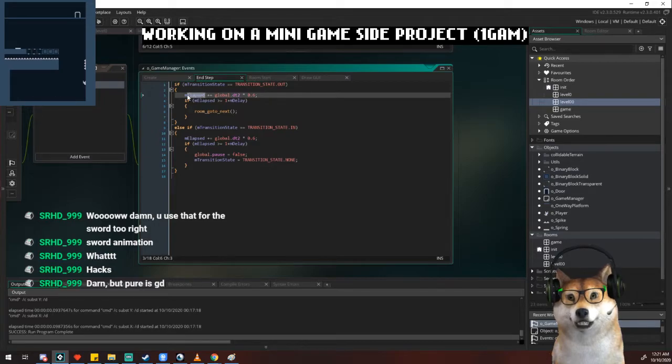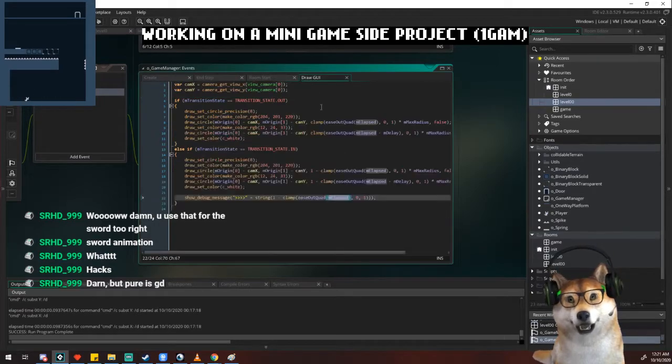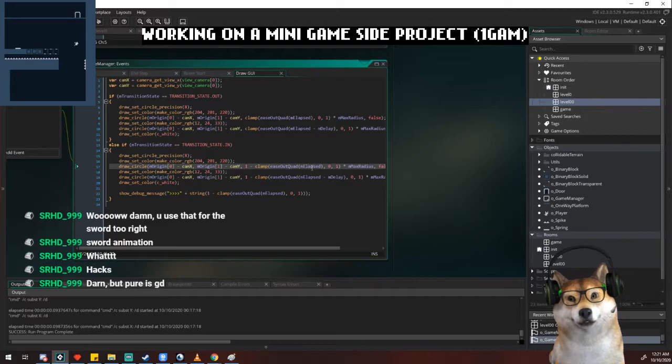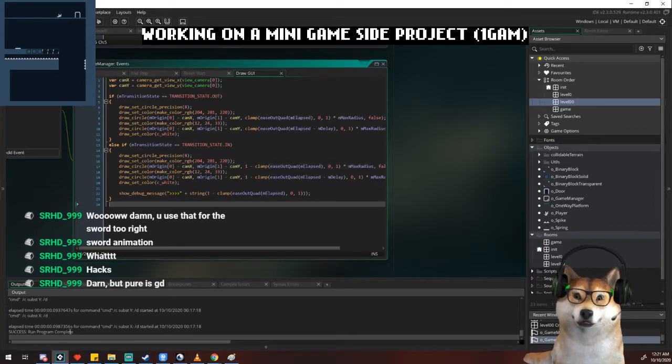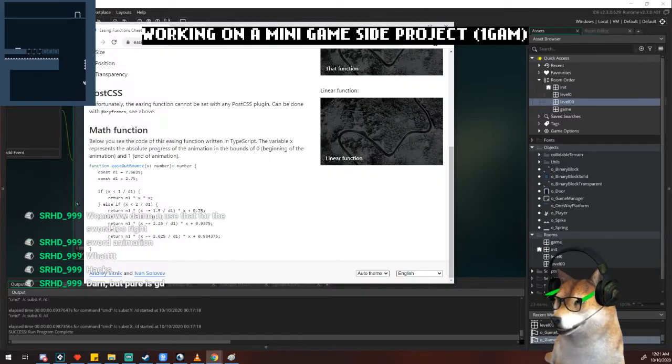But you can see that this is the time. And then I use the time inside the easing function, which gives me a modified time that I then use to draw the circle, which is why the circle, when it grows, is growing at a non-linear speed. Yeah, so this is a trick that you can use to stand out from other people. I highly suggest you check it out.